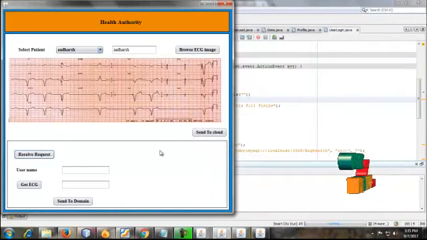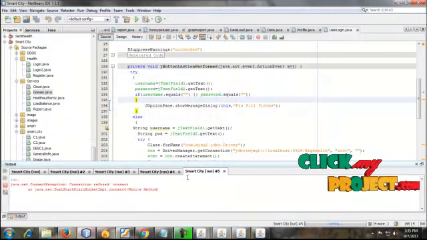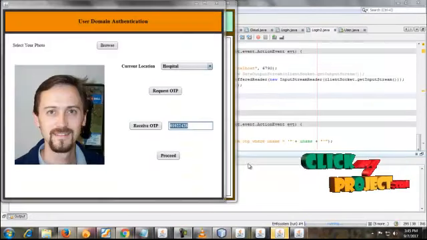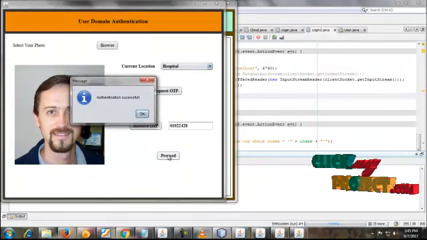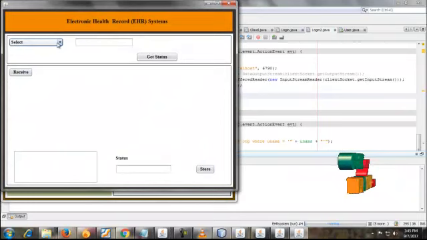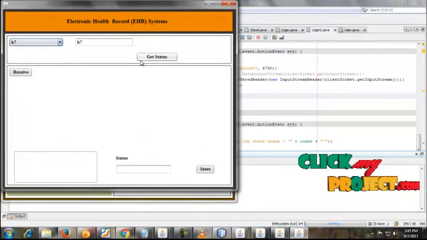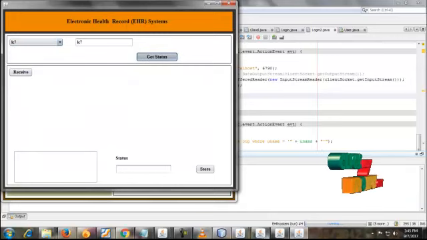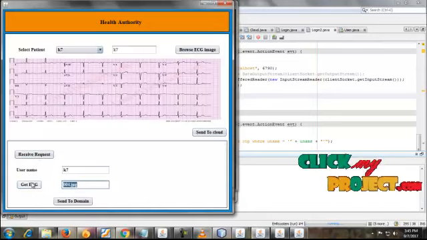Sent to be received. Okay, and here now we will generate the OTP. So click to the success. So the authentication was successful. Now I'll find the electronic records with K7 as the username. So get status, the receive request.